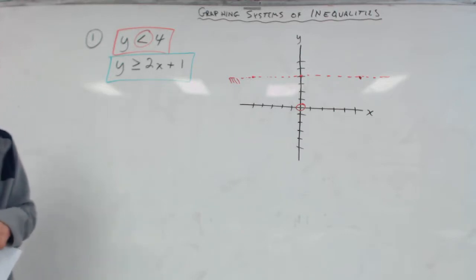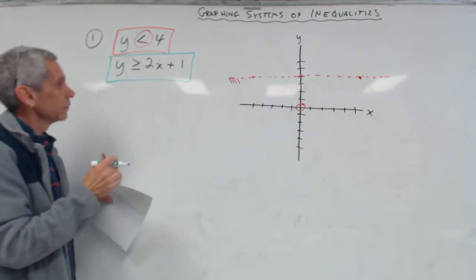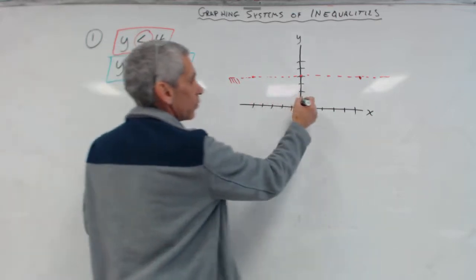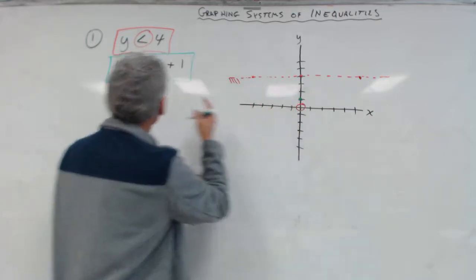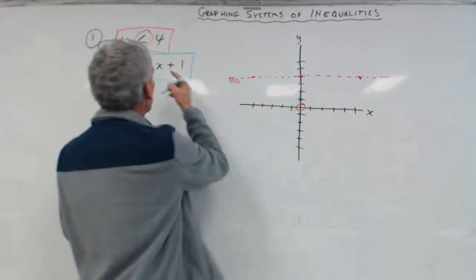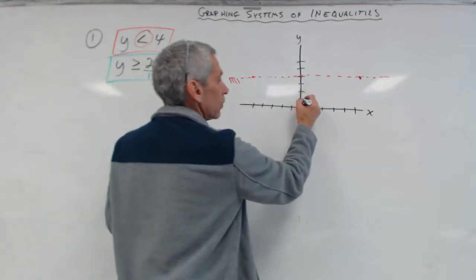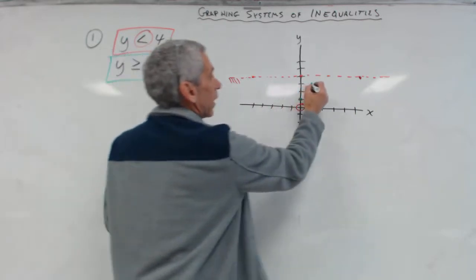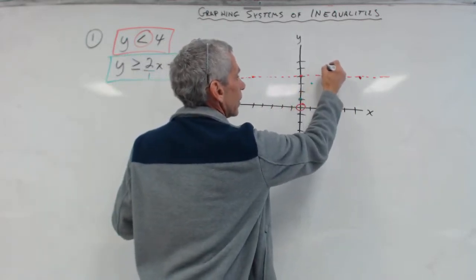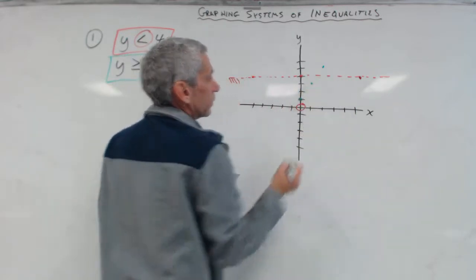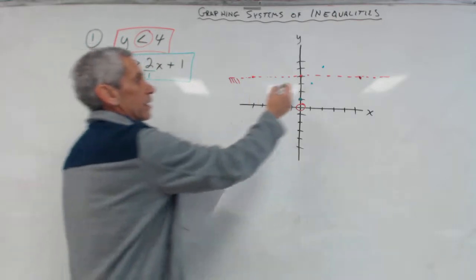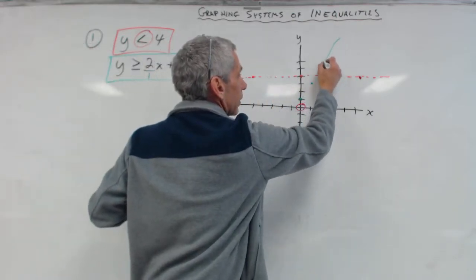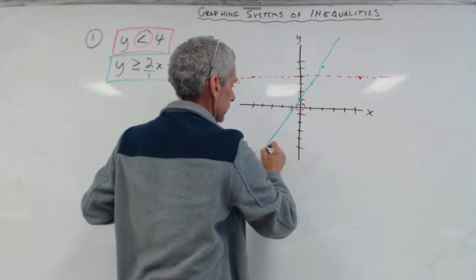Well, you just do a regular one. So Rosemary, you go up 1, and I put a dot. And then you'd go up 2 and over 1. Rise over run. Rise 2, run 1, and I put a dot. Draw your line. Okay, is it a solid line? Yeah. Okay. Whoa, lovely line.